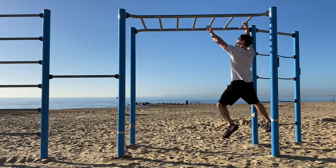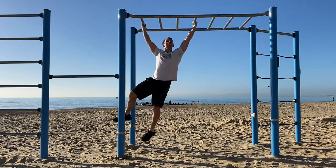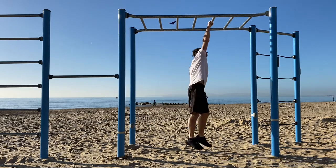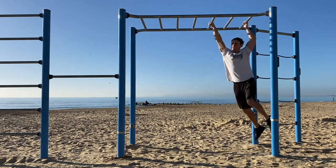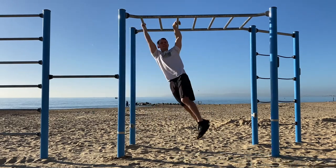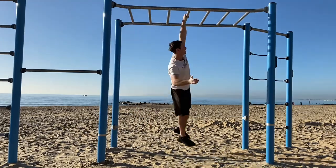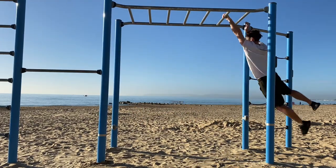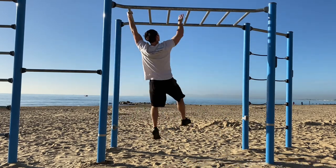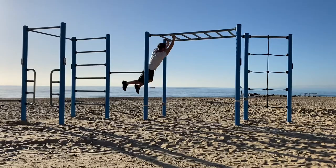Let me demonstrate. As you approach the last bar, you turn the hand facing you, and then the other hand can face the direction you want to go on the next swing. Turn the hand, turn and swing. Turn the end hand, turn the next hand, swing. Turn the hand, turn the hand. And that's it.